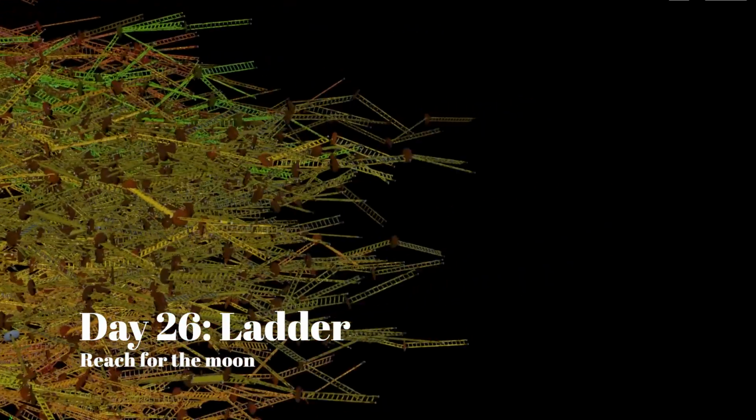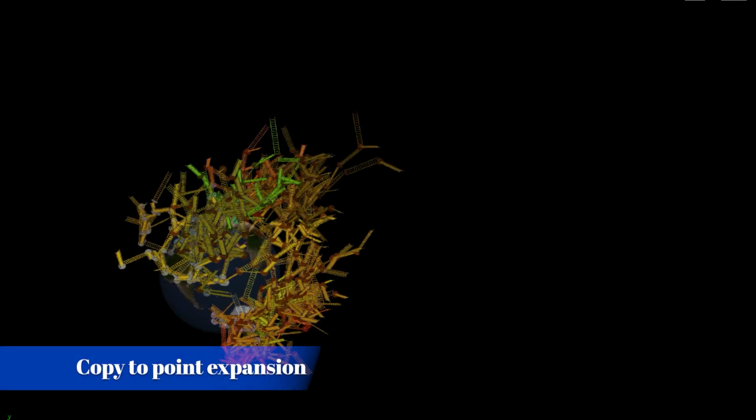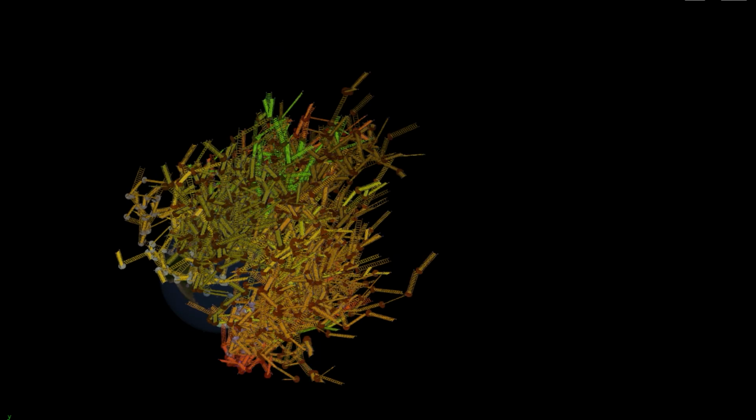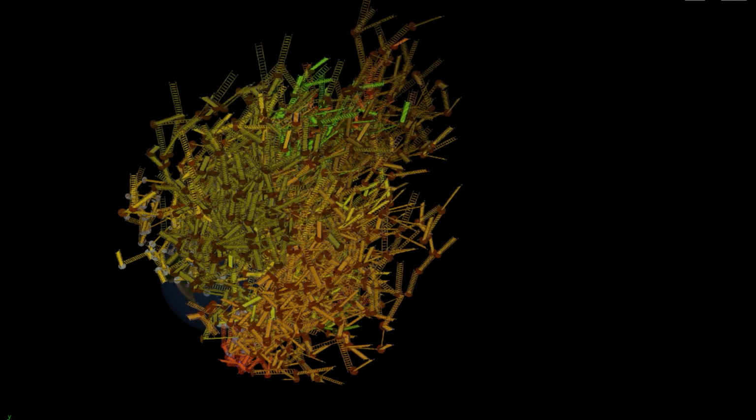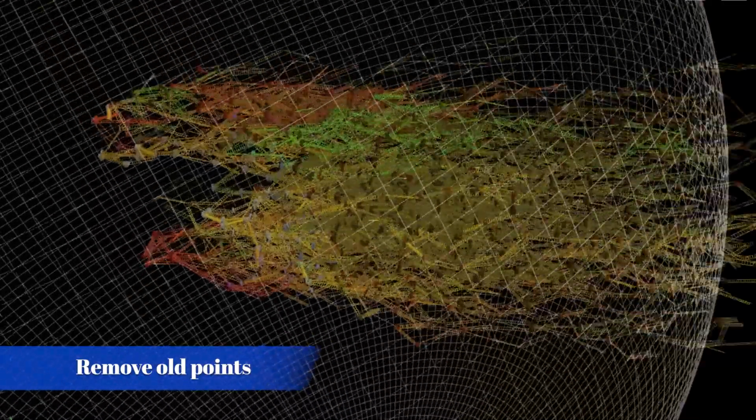Day 26. Ladder. Get me a ladder and I'll get you the moon. This one was interesting. I started by building a procedural ladder model, complete with textures, and then importing my globe, I scattered points with a texture map, then blasted away anything blue to get only the land masses. Then further reducing the number until I had only 30 points or so, I used a solver to copy the ladders into the scene. Each frame, it would add a new ladder on top of the old one, continually growing outwards, forever twirling towards freedom.